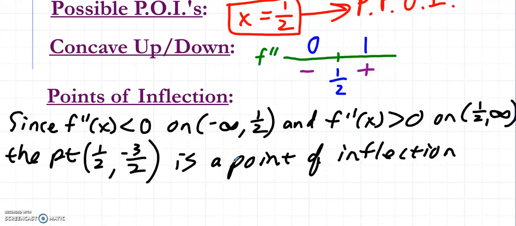Let's think about when we did the word problems. You have to answer in the context of the problem. This is how you have to answer the problem. All of this is your work, which is important, and you need to show it. But this concavity chart is not answering where the point of inflection is.